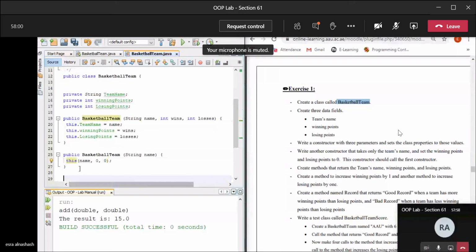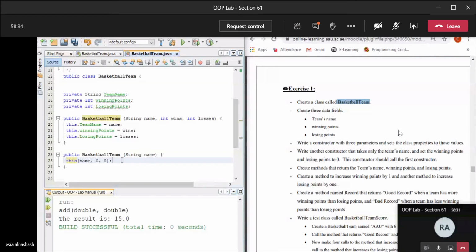There is something nice in NetBeans: when you want to know which method or which variable it is, just double click on it. It will highlight which constructor it's calling. So see, this one is calling the team name one, and this one is calling this constructor.